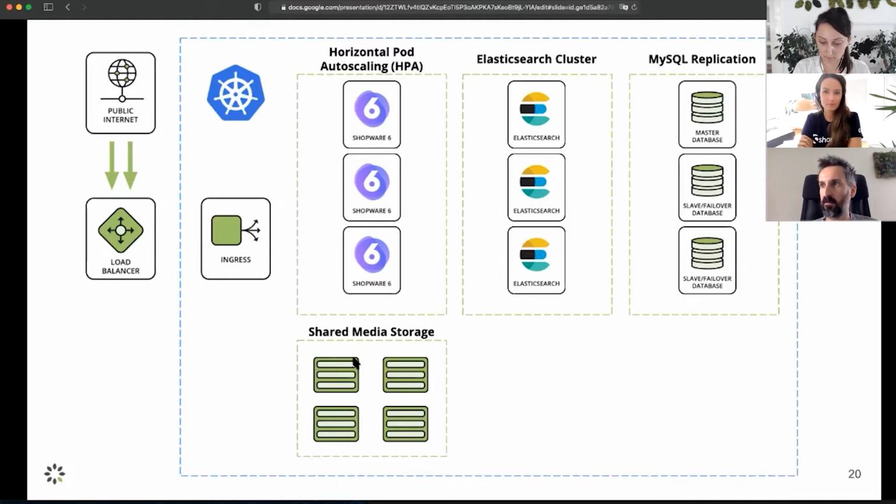Everything that is common and shared for all pods is stored in this media storage, which is media files, so product pictures or static files, and also the sitemap or thumbnails and everything like this. There are multiple options to have it. I think the simplest is a regional volume, available at most of the cloud providers, with some replicas in different regions.